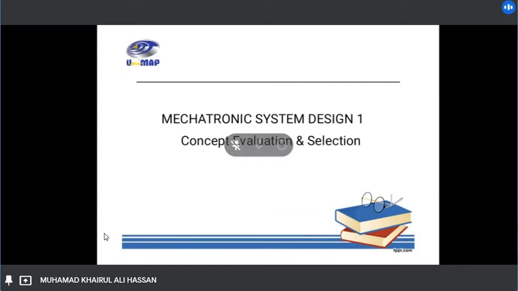Previous week we learned about a few steps of design concept. So how do we design the proper way? Normally we just design, we just develop the product, right? But now you already know the proper way to design the product. So I believe that all of you already learned about the problem statement, problem clarification, and also the customer needs analysis. How do we analyze the needs?